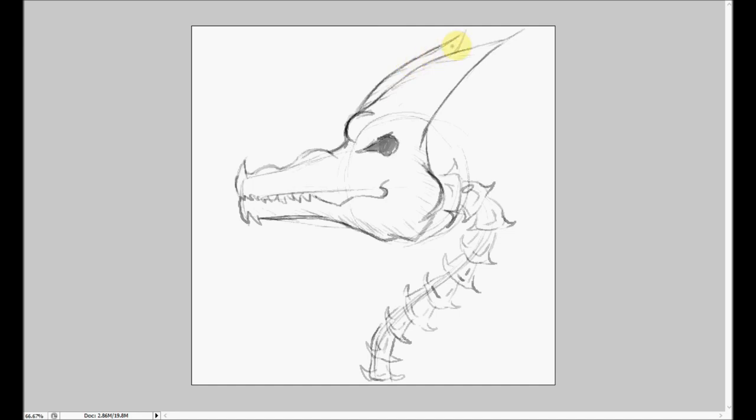I'm gonna do more dragons. This is gonna be the first tutorial for how to do a dragon. I'm gonna do more tutorials on how to do a dragon from the front, how to do a dragon from the side view, how to do a dragon looking up, how to do a full-fledged dragon, how to do a dragon flying. Drawing dragons is very easy. You can also be very creative with them.